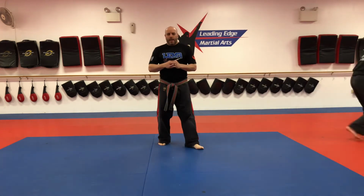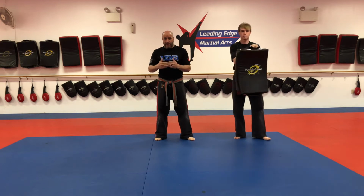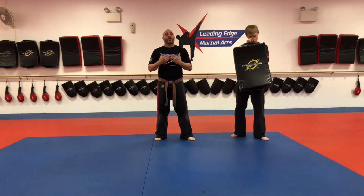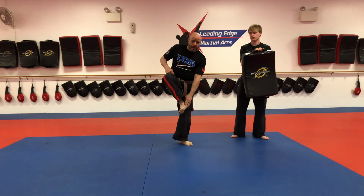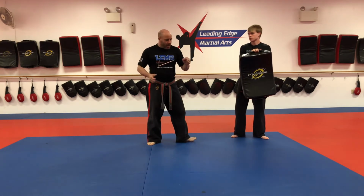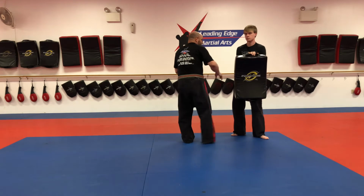Sensei. Black belts, last couple days, we've been working on jumping back leg round kicks. Today we're continuing that theme, but not with a jumping back leg round kick. We're doing a tornado round kick. So, our typical tornado kick, we hit with the inside edge of the foot. In a tornado round kick, right before your foot hits the target, you're gonna throw your hips over the top. So it comes in like a round kick.